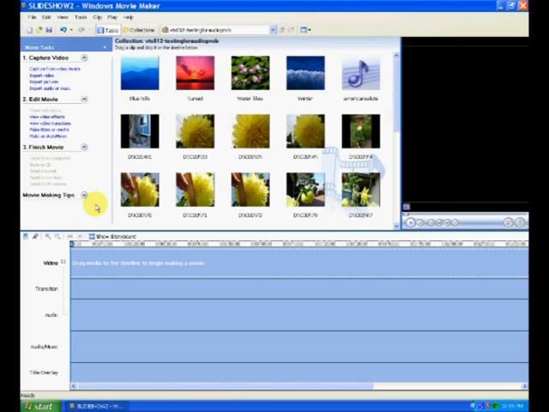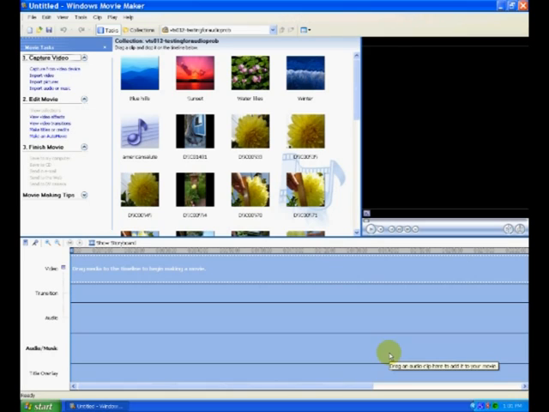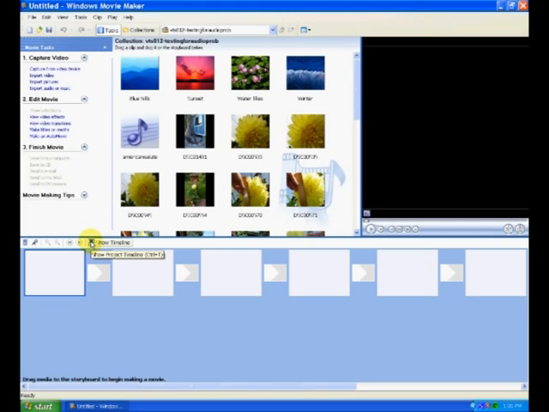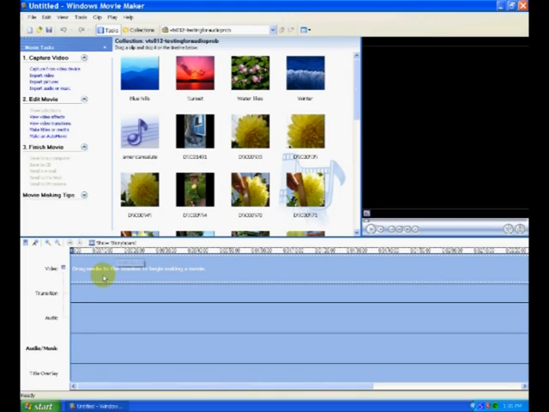Okay, now we're all set up, and the next thing we're going to do is start to move our pictures down to the timeline or the storyboard and make our slideshow. Next, we're going to set up the pictures in our storyboard or timeline. And if you want to look at your timeline, that's simple. The storyboard shows the video, the transitions, the audio, which is the narrating, and the audio music and the title overlay.